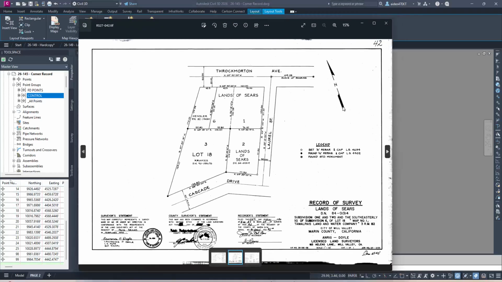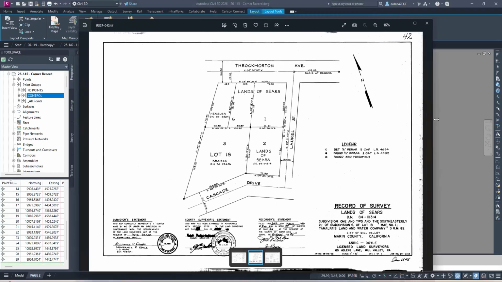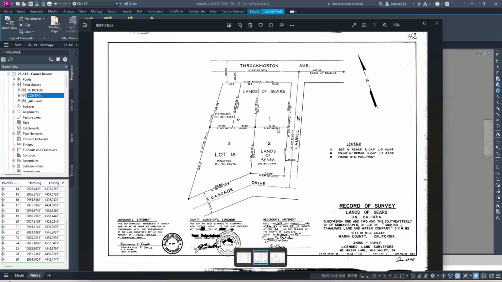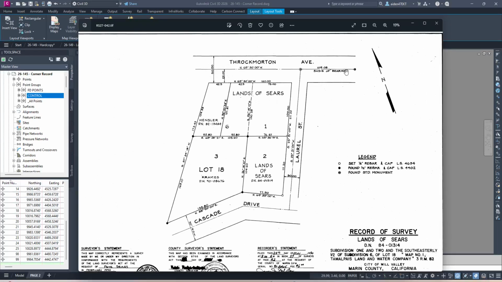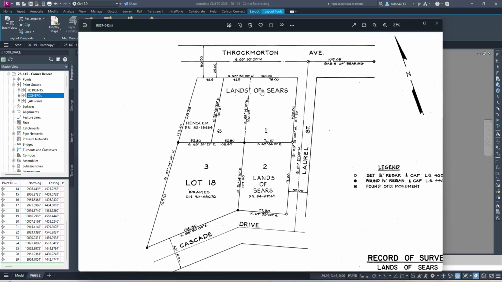You guys see that map there? So a corner record is when you have a map that's already recorded, such as this. It could be a record of survey, a subdivision map, or a parcel map. You have this recorded map here, and you see there's no monuments on these corners.